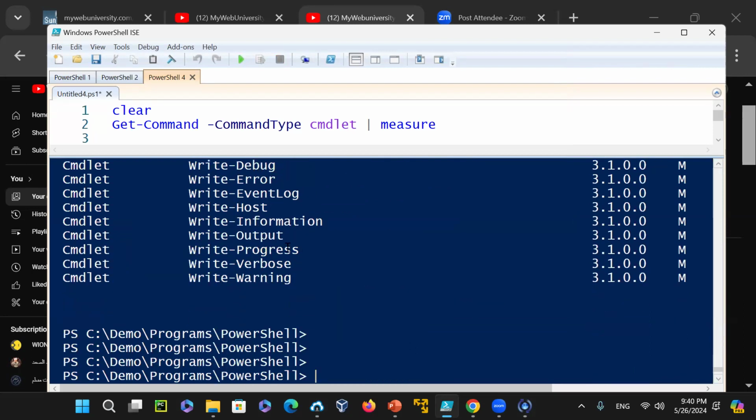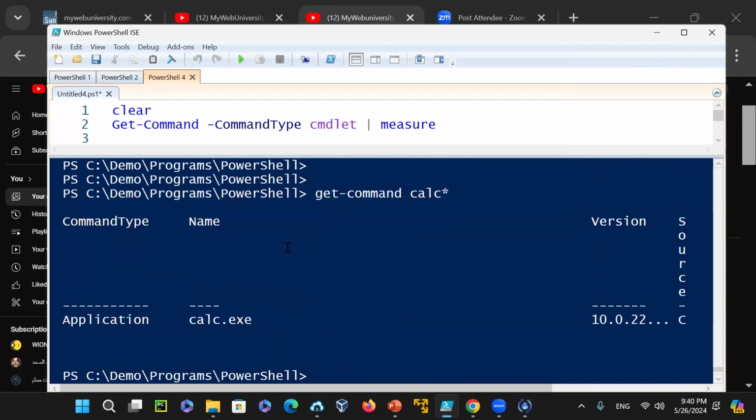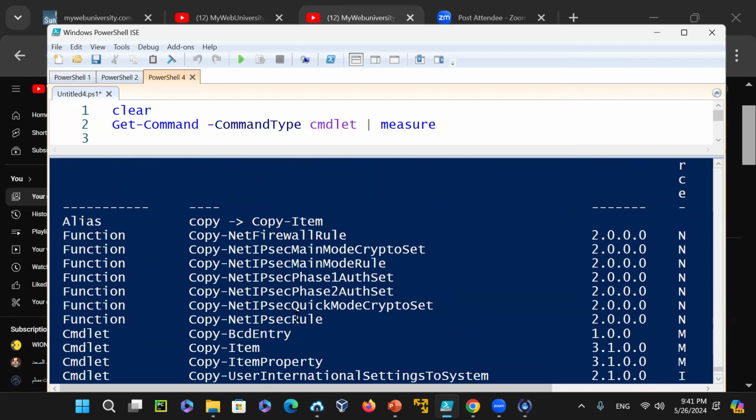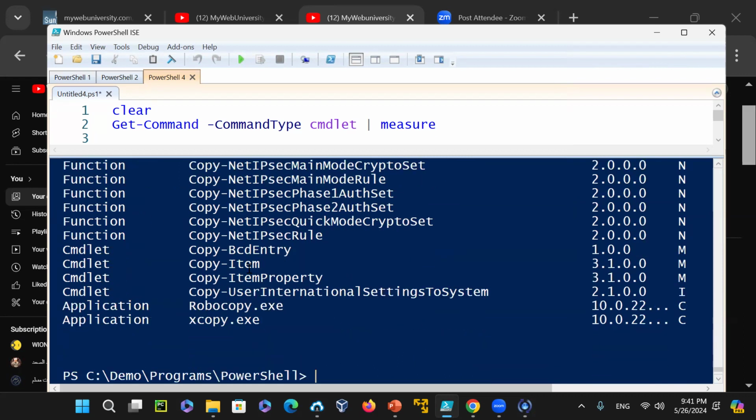So if I say git dash command and then say calc star, this would give me the calculator star. X copy star, and that is there. Anything with copy, so star copy star, it will give you anything that matches in between copy. So copy something, copy item, copy. This would be matched as well as robocopy as well as X copy.